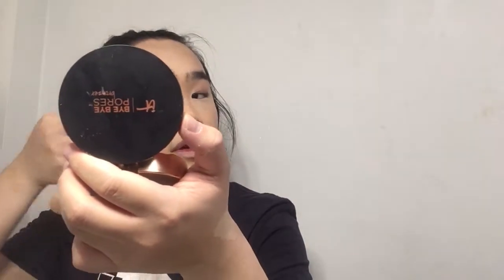Then build your contours with a bronzer. Use a bronzer to contour. I'll be using the It Cosmetics Bye Bye Pores bronzer in the shade Beach. And she is just slightly tapping onto the cheek, just slightly lower than the cheekbones, and just slightly tapping it on.